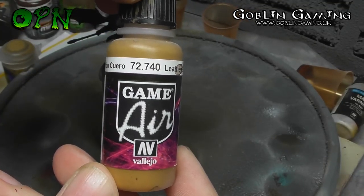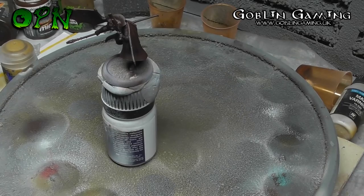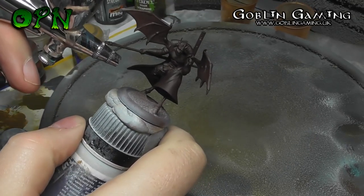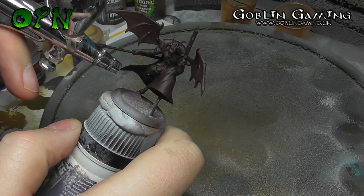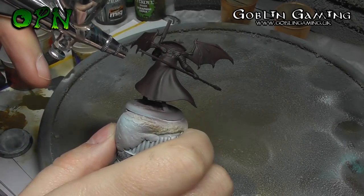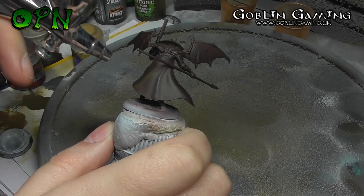Now I'm coming in with Vallejo Game Air Leather Brown, and I'm going to be using my other Iwata HP-CH airbrush for this, as it's got a smaller needle nozzle and I'm able to get some really nice fine lines. I'm working at about 15 psi here, guys, and I'm trying to leave all of the Rhinox Hide behind in all of the recesses and create a subtle blend between the Rhinox Hide and the leather brown colour.